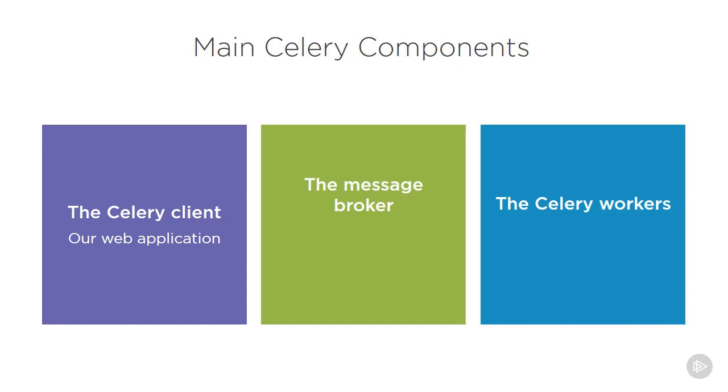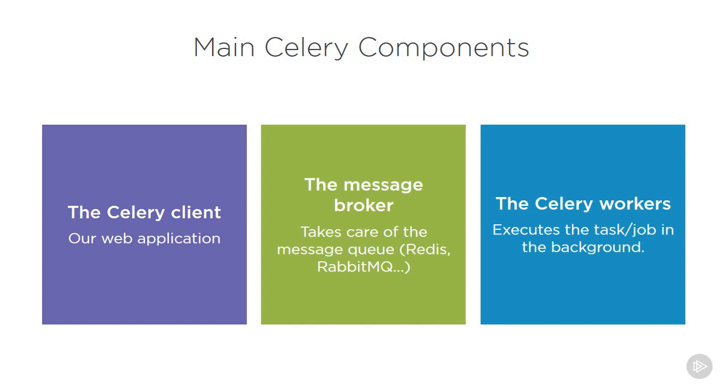Celery will always serialize the data it needs to execute the task, and it will put it inside of the message queue. This is the job of the message broker, which is usually Redis or RabbitMQ. Once the resources on the computer allow it, the Celery worker will take the task from the queue and execute it in the background process, therefore offloading the main application process.